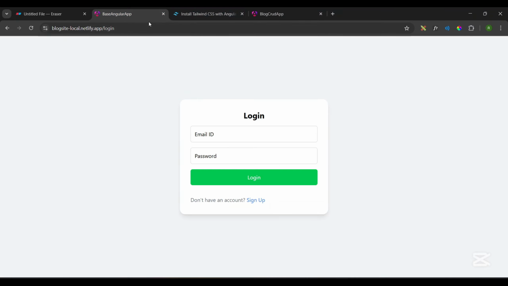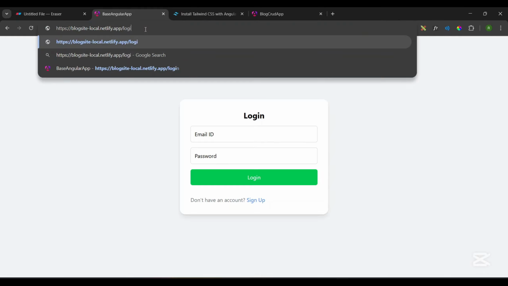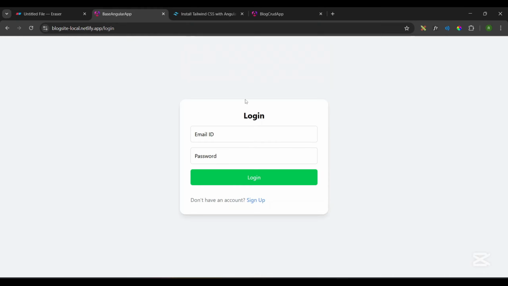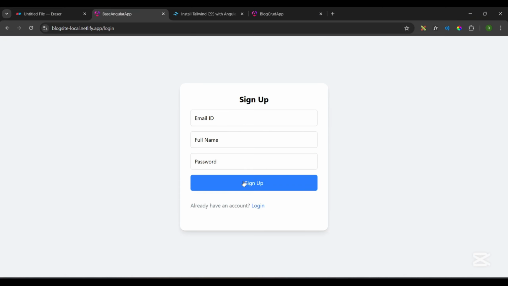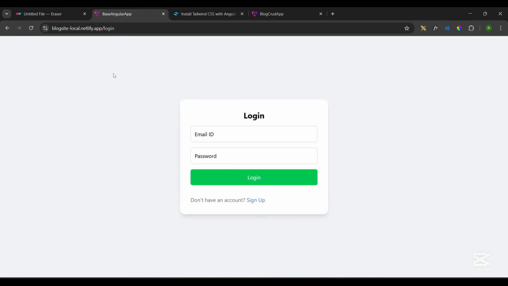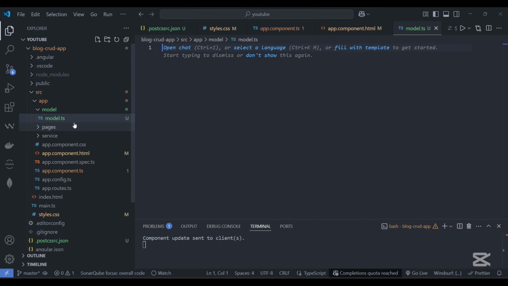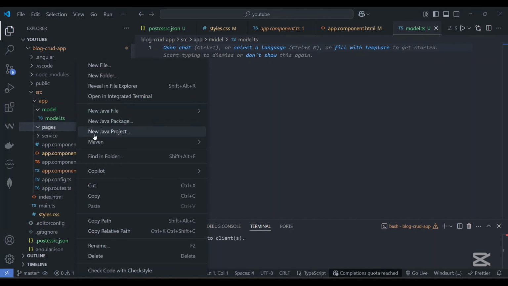What we have first: if the user goes to the slash link, it navigates to login. Okay, and login and sign up, and that login form opened. So we'll first create a component in the pages folder, open in integrated terminal.